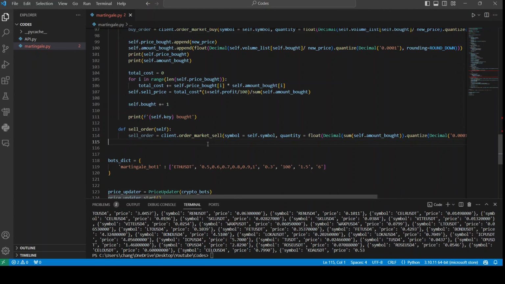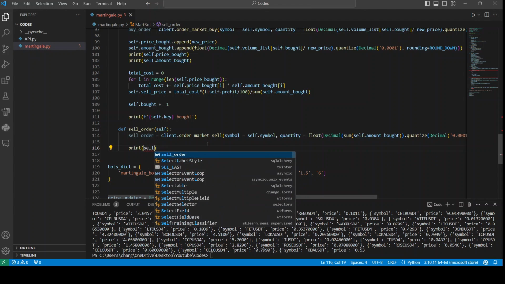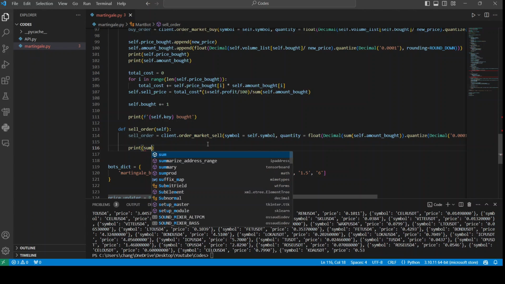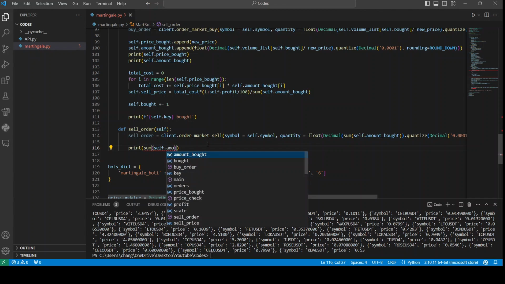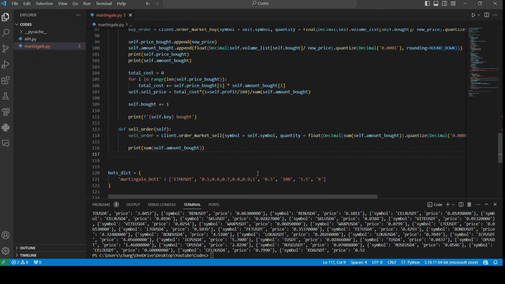So then after we have this, so this will actually place the order on the Binance exchange, and then we can just print, let's just print the sum of the self.amount_bot like that, just to make sure it's all working.